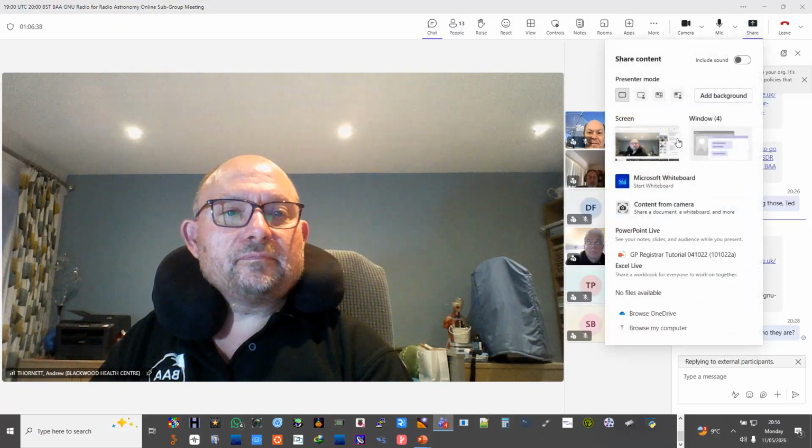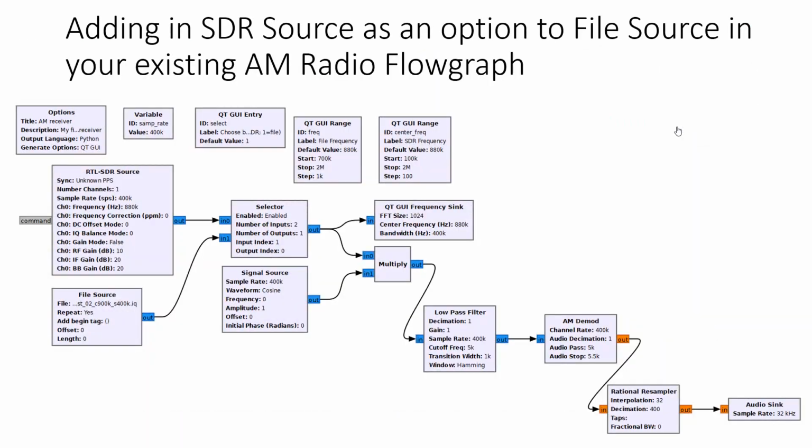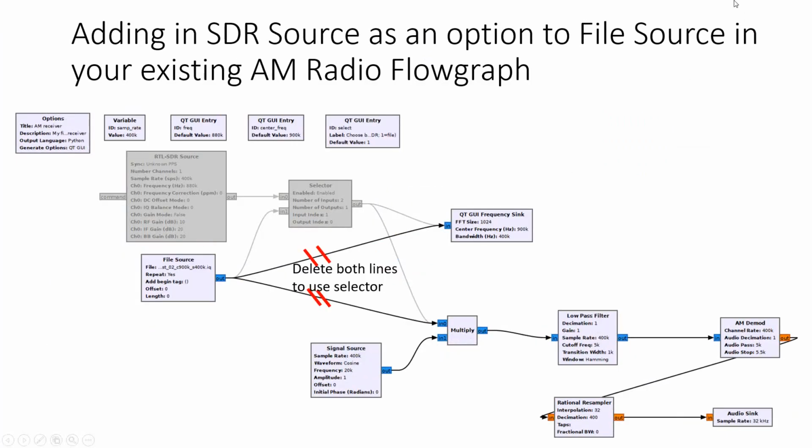Yeah, what you can do is go back to what I showed a minute ago. You can actually set it up with multiple receivers like this. If you're only going to plug one in at a time, if you right click on a block before you run it, you can turn it off. As has happened here, the selector and the RTL SDR source have been switched off. So you wouldn't need the selector to do that. You could have three or four different SDRs here and then only switch on the block that you're going to use when you run it at that time.